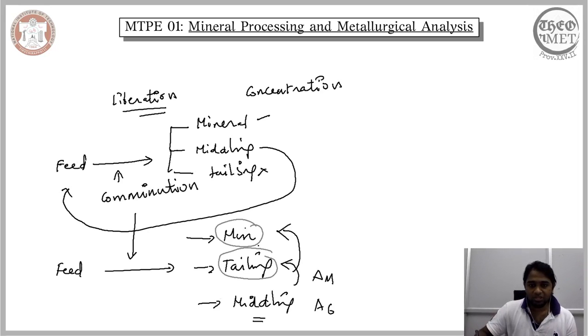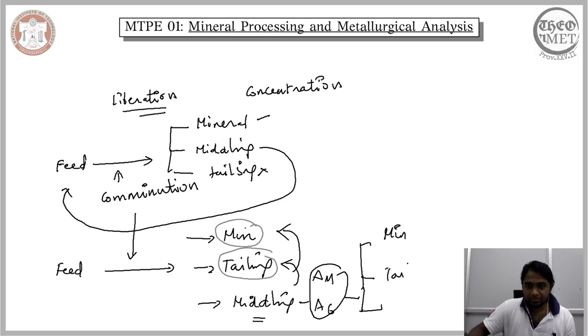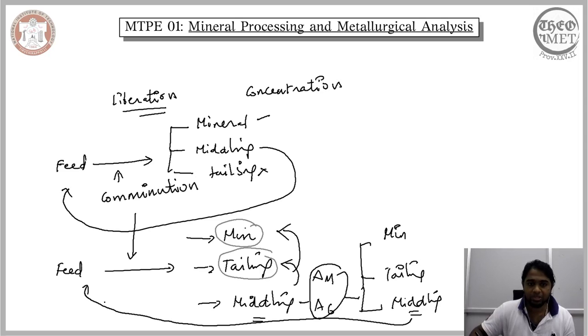So it is not these two, since these two are rather found in smaller quantities. These middlings are then using this acceptable level of minerals and acceptable level of gangue. These are subsequently distinguished into mineral particles, tailings, and then middlings. So these are second degree middlings, or these are first degree middlings, and it is the second degree middling that is being sent back into the feed.